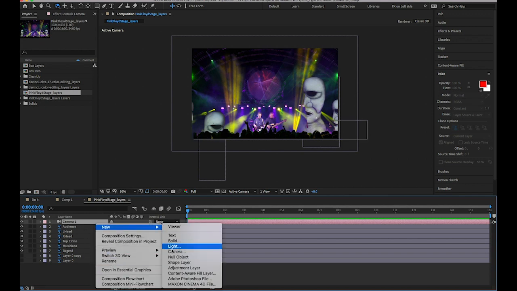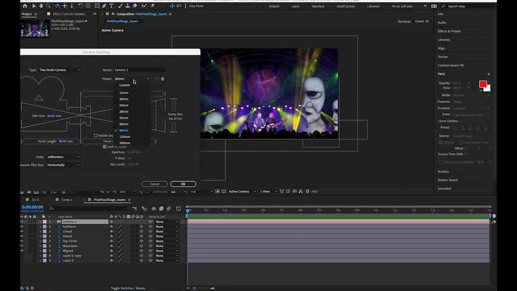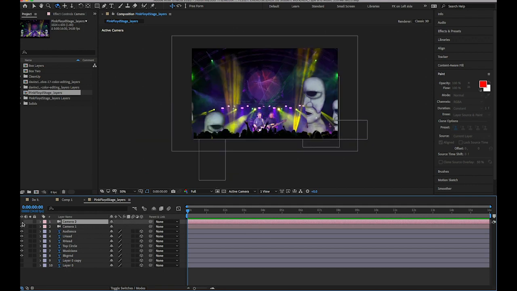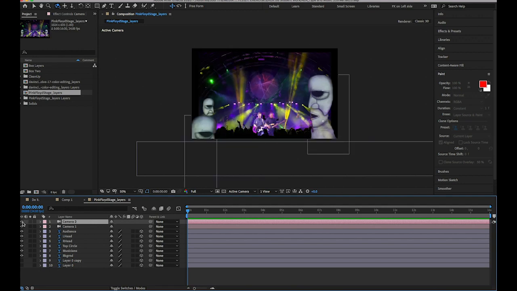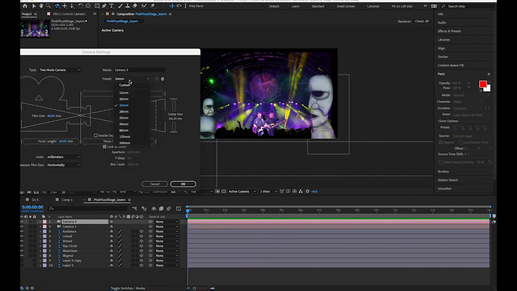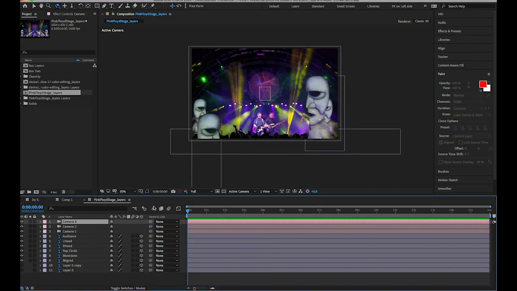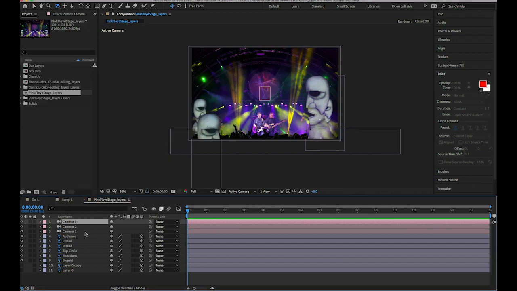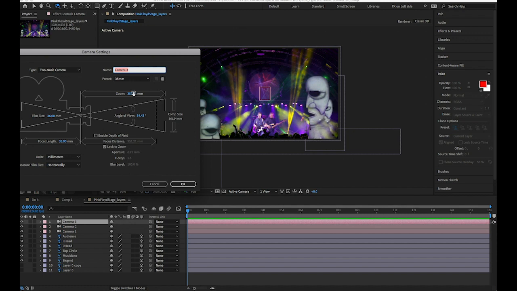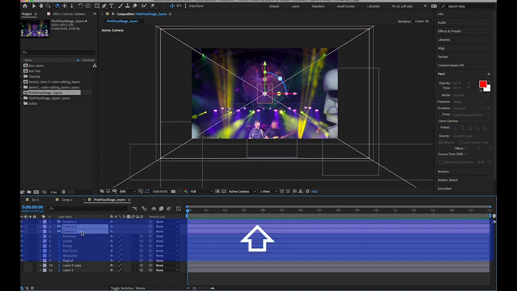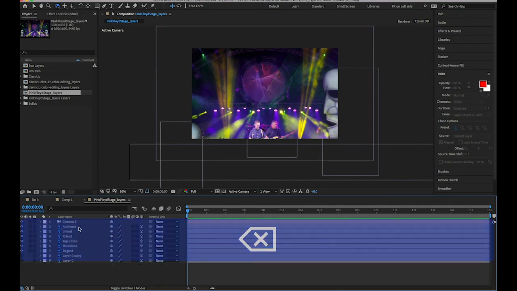Let's maybe just try for comparison one that is much more a wide angle, like at 24. All right, so that's what we get there. So that's the wide angle, that's the telephoto. I'm actually going to add a final camera and just make it 35. Actually, let me change it to 35 to 55. So I'm just going to click on the layer and then choose 50. Wow, why is that so close? That's weird.